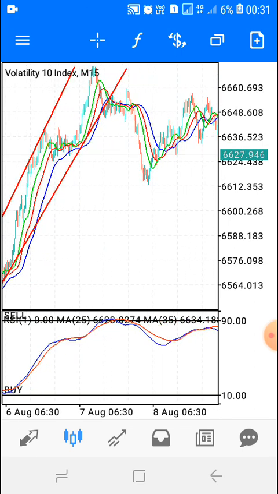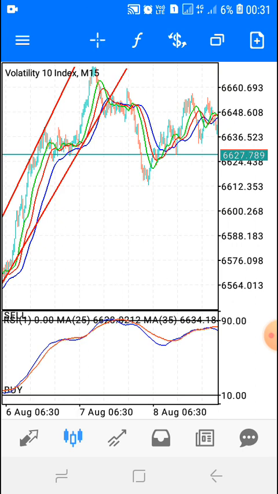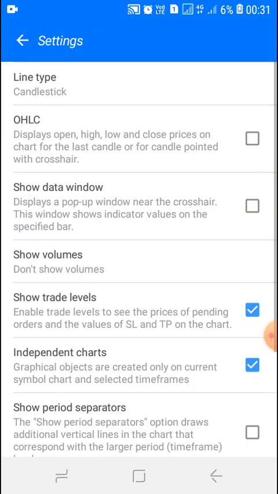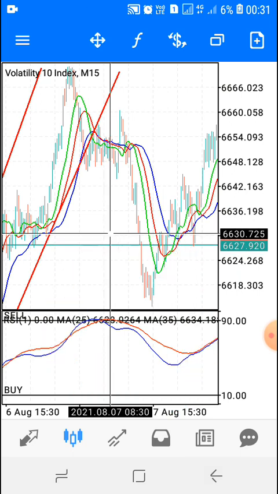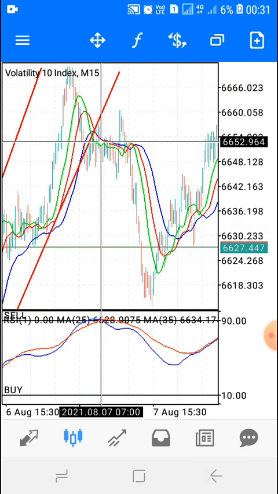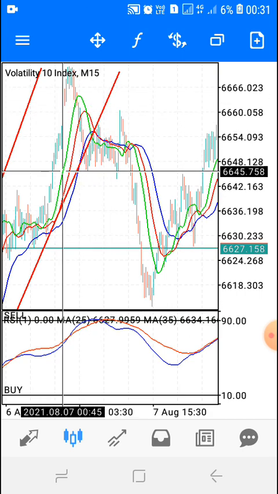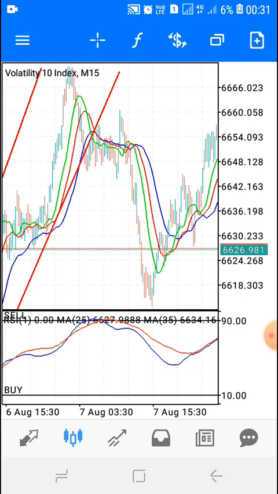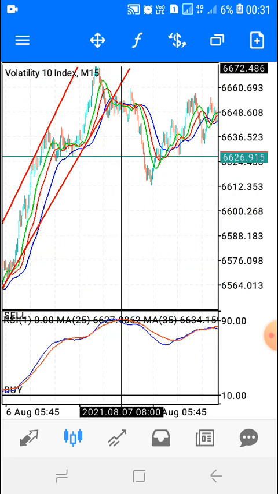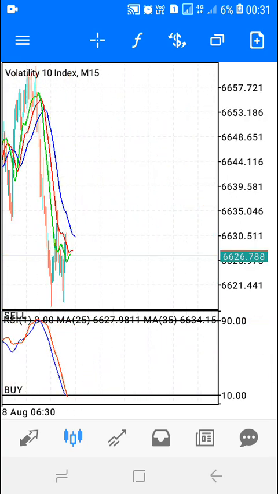Okay, so this was our first confirmation, the crossover over here. Let me just zoom in so I can show you. Crossover over here. Then we have this crossover over here. The green crosses the red and blue line. And then we have this chart pattern, the channel. So we are selling. Our stop loss was just over here, right? And look what happened. The market went down. So you could have made money over there as well.